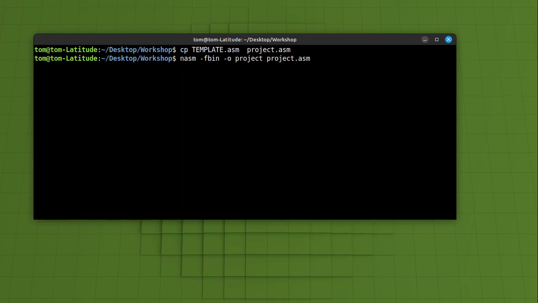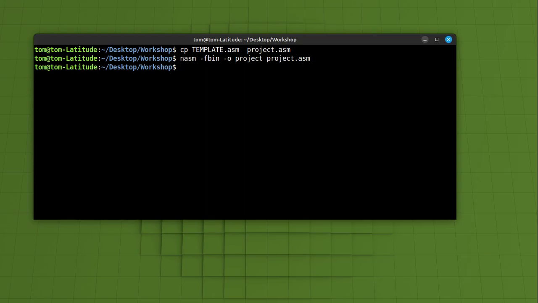First of all, we need to assemble it. To do that we use NASM, and the switch we're using is -f bin, which means we're going to create a binary file with no linkage involved or anything. The output file will be named project, no extension, and the input file is of course project.asm. That's our script, our text file, and at the moment that only contains the template, and the template only contains the header of the file. So when I press enter, complete.